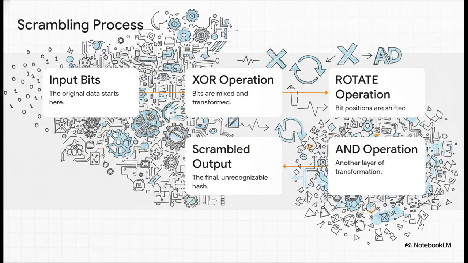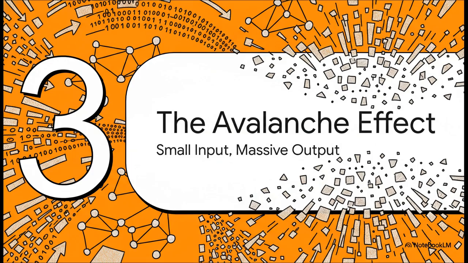So this here gives you a really simplified look at how it works. The input bits get fed into this complex chain of operations, and the output of one step immediately becomes the input for the next one, which creates this incredible cascade of changes that totally obscures the original data. The end result is a thoroughly scrambled, unrecognizable mess of bits. Now, this intense scrambling leads to a really critical property of any secure hash function. It's something called the Avalanche Effect. And honestly, it's what makes the output so unpredictable and so secure.